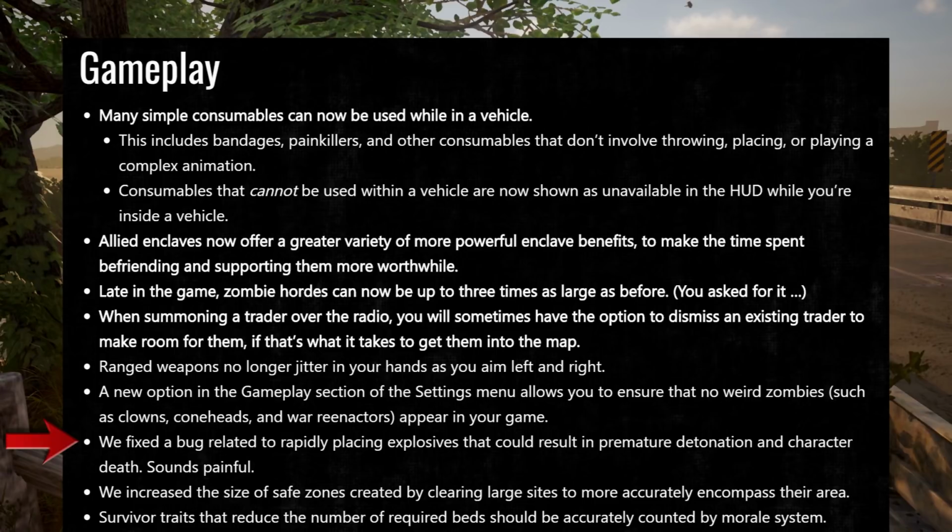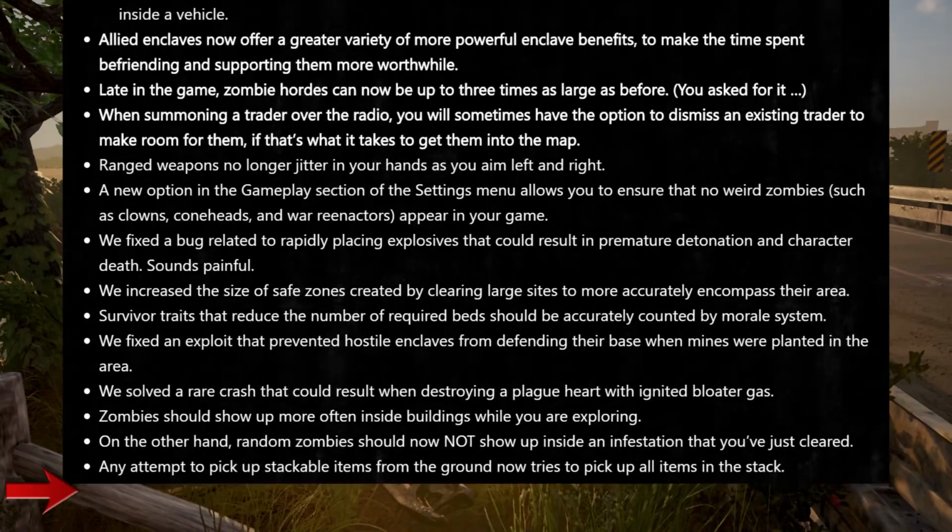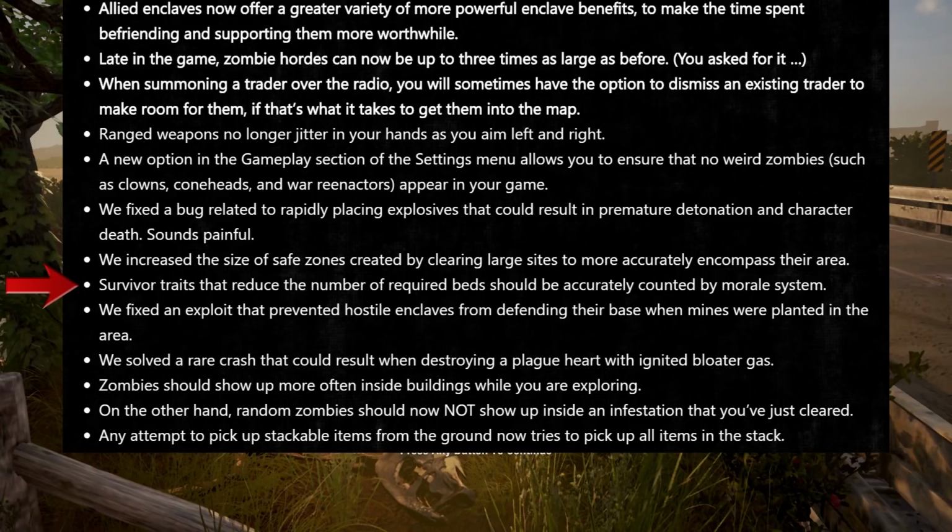We fixed a bug related to rapidly placing explosives that could result in premature detonation and character death. Sounds painful. We increased the size of safe zones created by clearing large sites to more accurately encompass their area. Survivor traits that reduce the number of required beds should be accurately counted by the morale system. We fixed an exploit that prevented hostile enclaves from defending their base when mines were placed in the area.